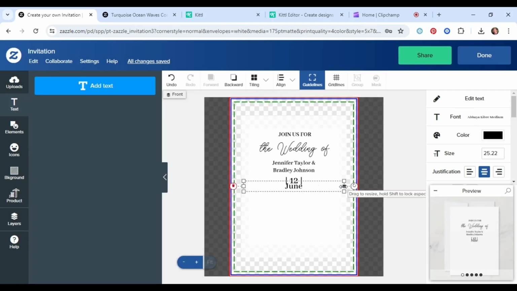Okay, so put June in and then click over here so that the end of the word lines up with the 12. And then use the grid lines to center it.